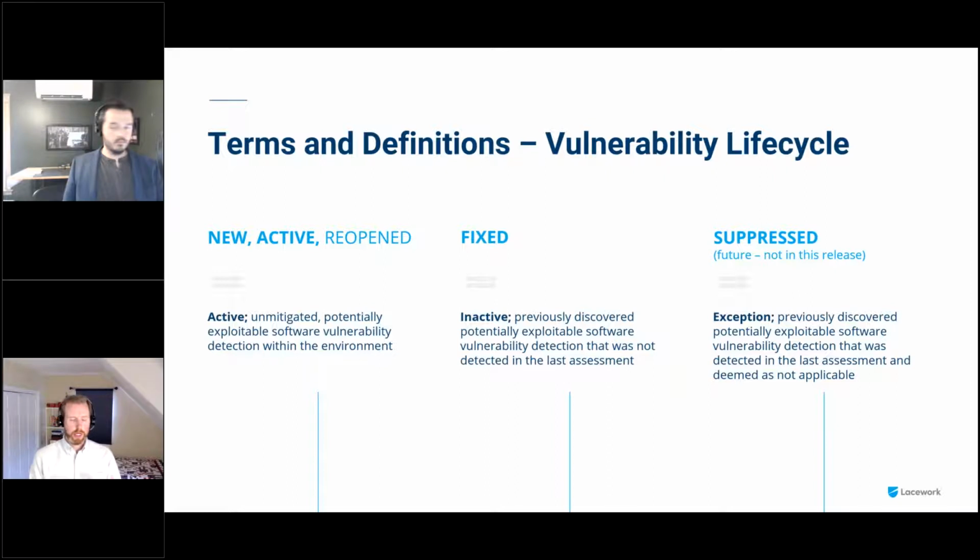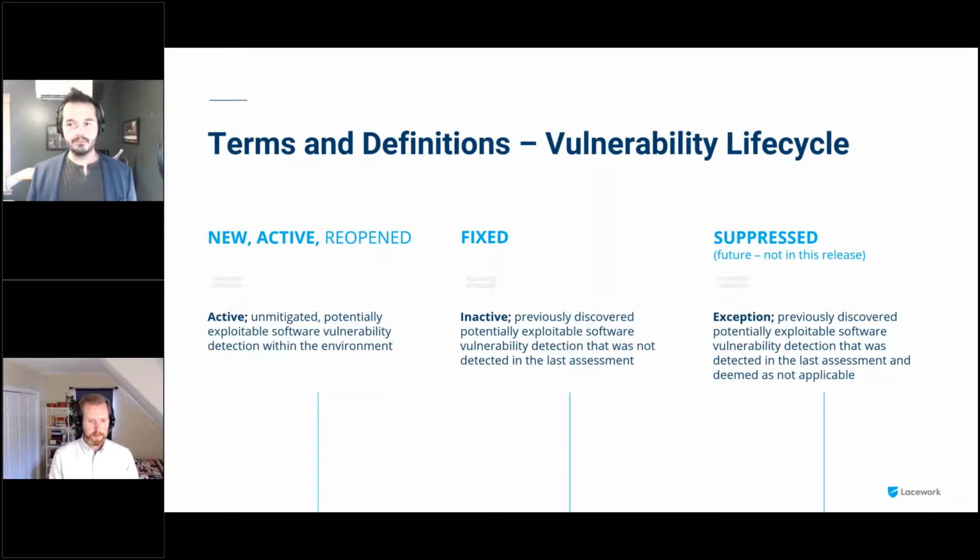Now, if you've either pushed an update to those long-lived machines in prod, for example, or you've remediated through the image and redeployed, you'll see those go to fixed. And even if you've simply removed a package, something present that you no longer want there, that'll also show as a fixed vulnerability. We know it's inactive, we know it's been subsequently removed. Down the line, if that gets reintroduced, because we're carrying that forward and giving you a current view of your assessments, that can also show up as a reopened vulnerability.